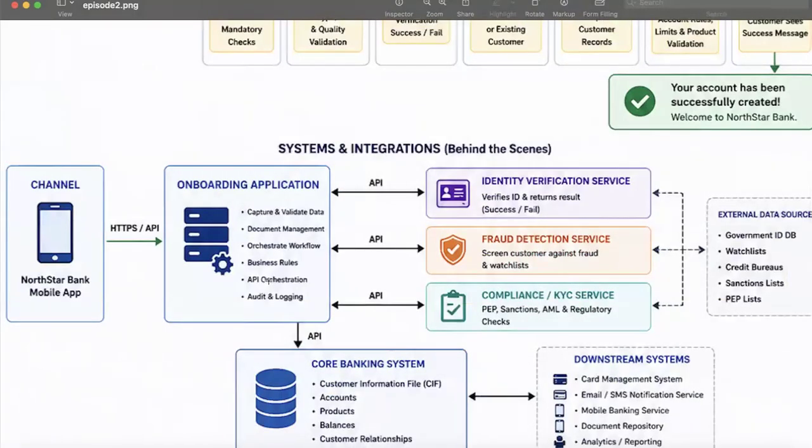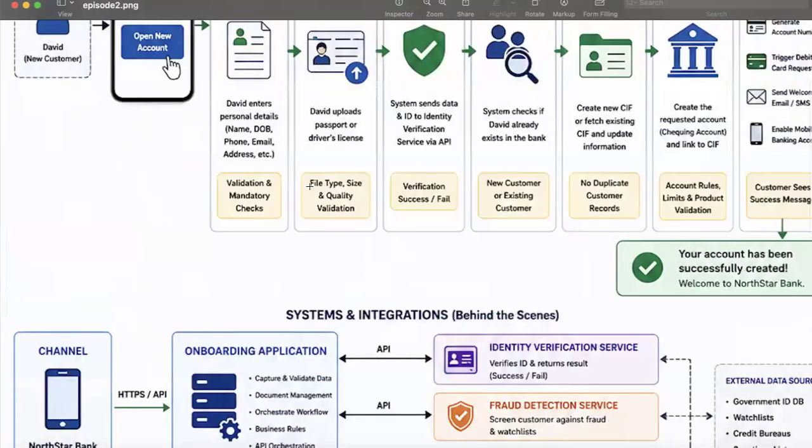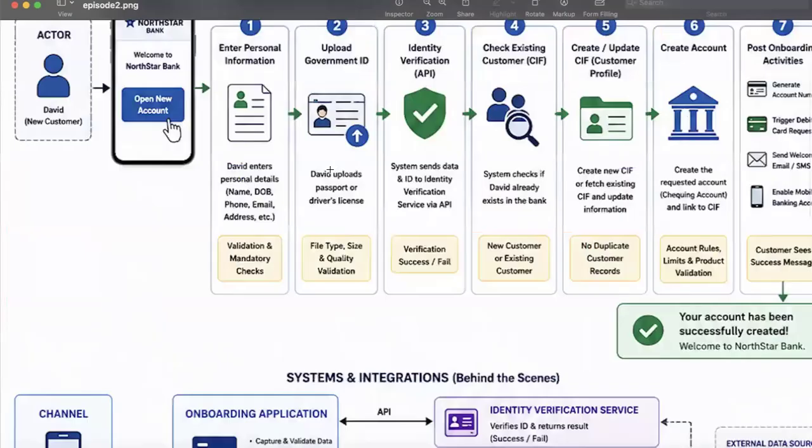So imagine the product owner says we want fully digital onboarding in under 5 minutes. So now the BA starts asking questions. What documents are accepted? What happens if verification fails? What happens if the internet disconnects? So we're talking about, right, what type of documents are accepted? What will happen if the verification fails?